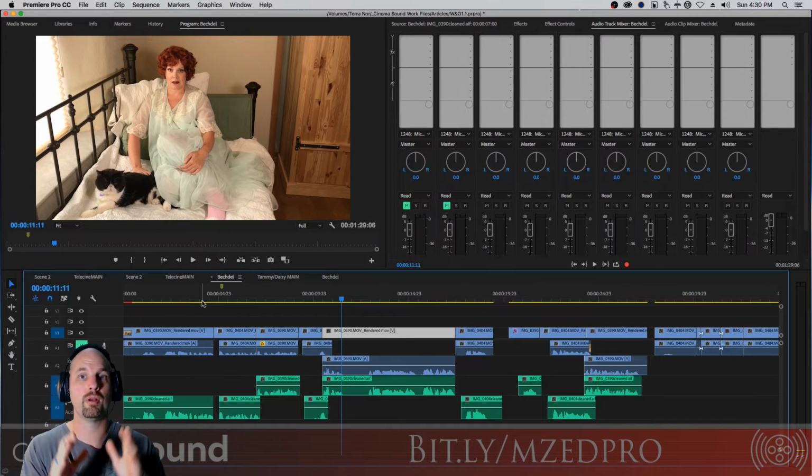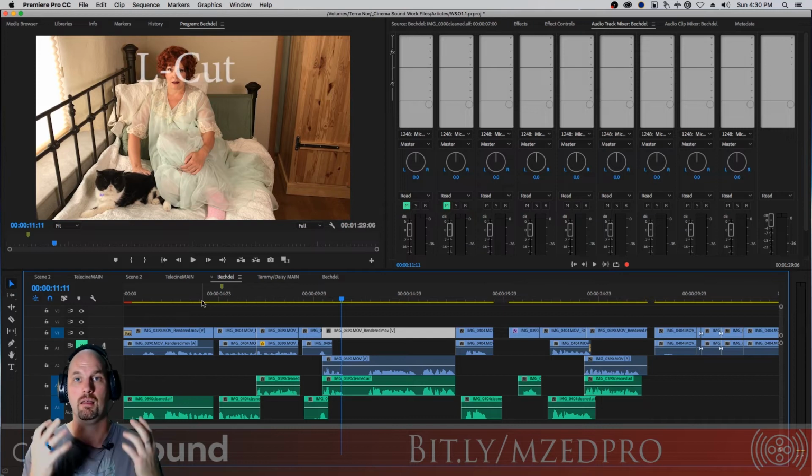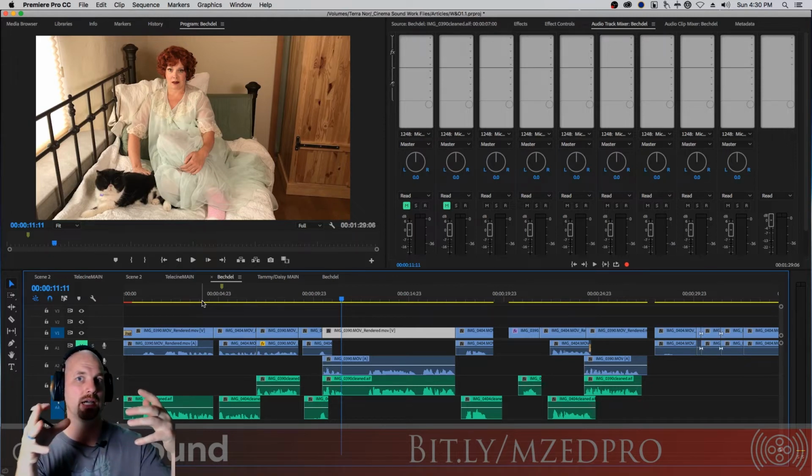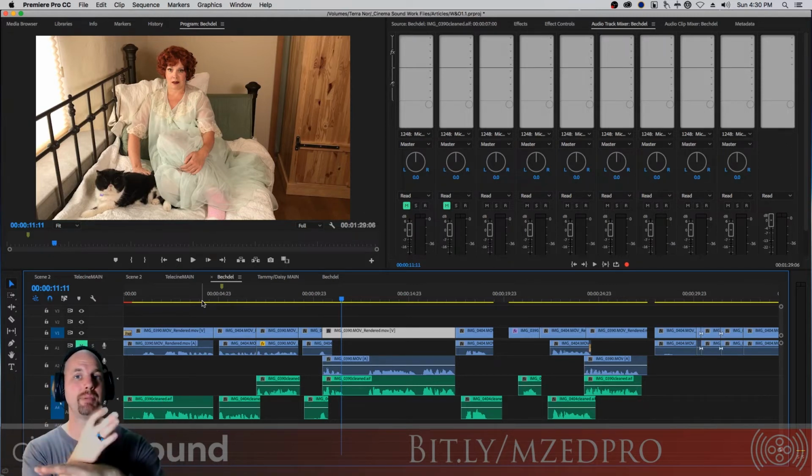So especially when you're trying to cut on top of an actor's dialogue, then you've got big problems. So we want to do what's called an L cut. What the L? We want to do an L cut that allows us to drag out the timing of the visual cut independent of the audio cut.